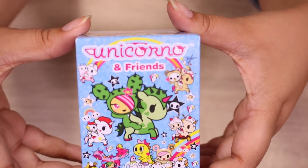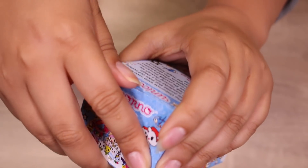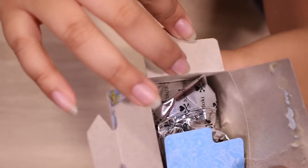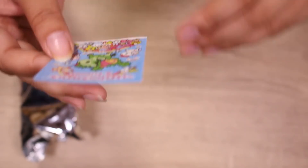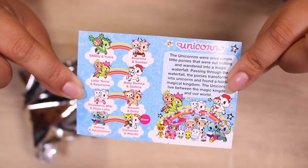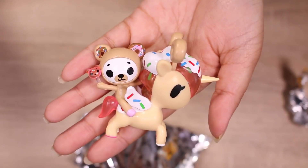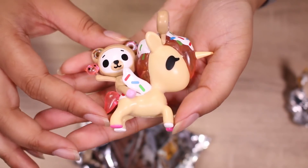And for the grand finale, we have the Unicorno and Friends. Last time I got the Chaser, which was exciting. I got Wasabi and then I got three Stellas and three Kaiju Cornos. So today we are hoping for something different. I think my friend said she was sending me some of her doubles — I just don't remember which ones. I think I also got Sandy and Yuma last time. Cross your fingers, guys. I think this is Dolce — this is Biscotti and Dolce. So cute. I love this series so much. He's holding a little wand or lollipop.